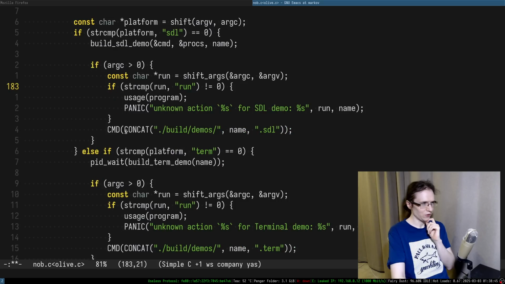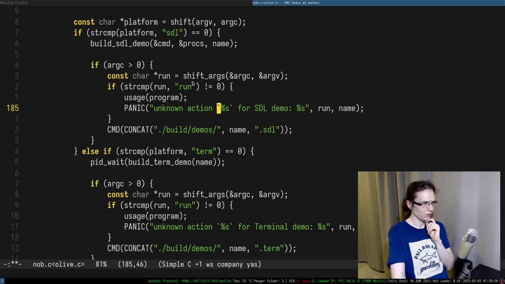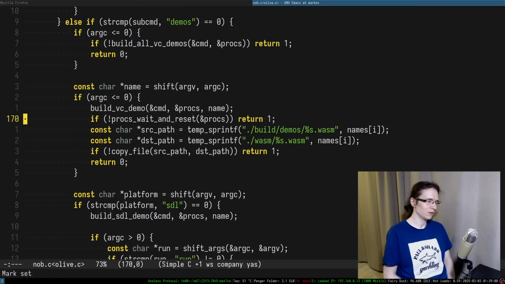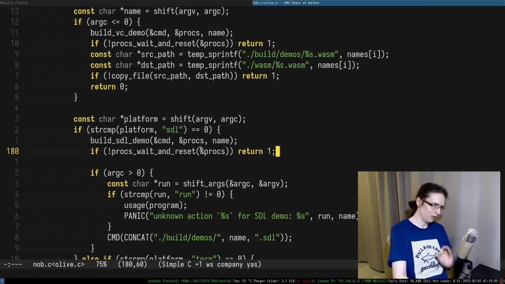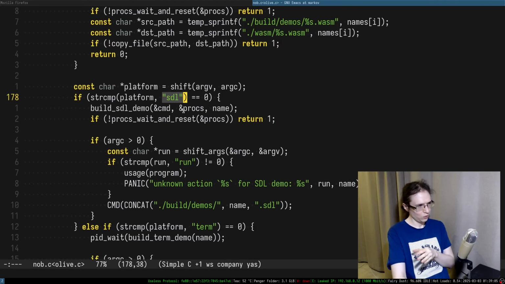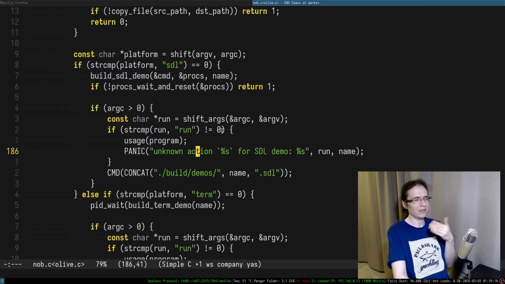After that, if we provided anything else, wait, why don't you, oh, it instantly waits for this entire thing. Okay, so that explains it. So we just do that, and then we have to wait. So we build and wait, and also reset. If after SDL you provided something else, we're going to interpret it as a command to run.